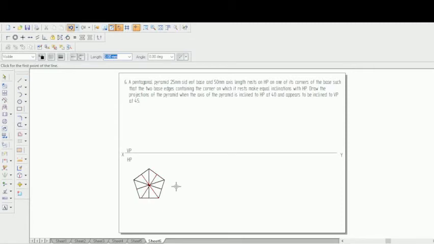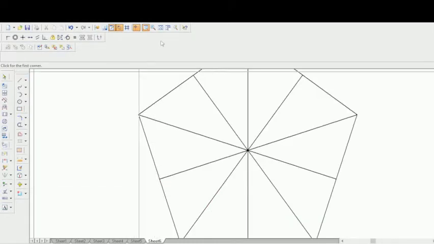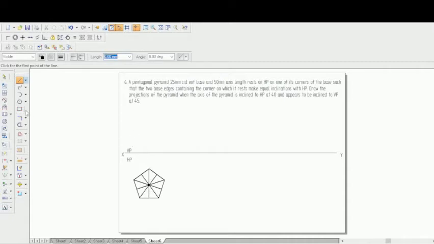Now you can see that you are joining it correctly. So from here, similarly. I've just drawn around each corner. You can even check it once. It seems correct. So now the next thing you can do is go to trim and trim off the lines that are at the midpoint, joining the midpoint. Let me trim only those lines. So we have got this now.